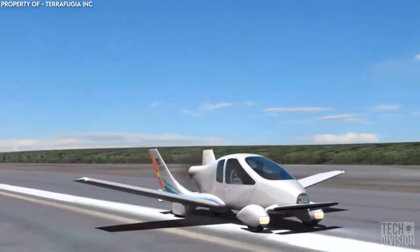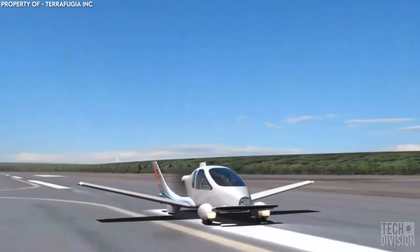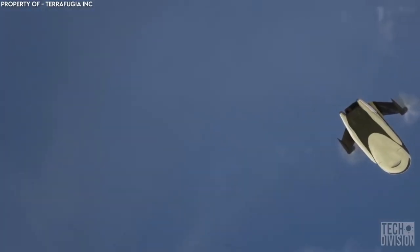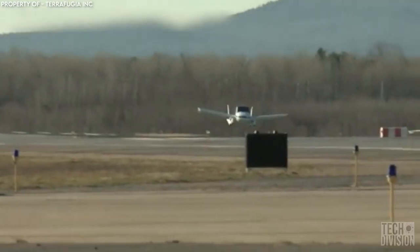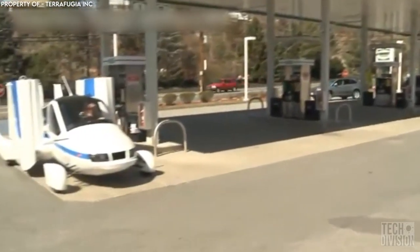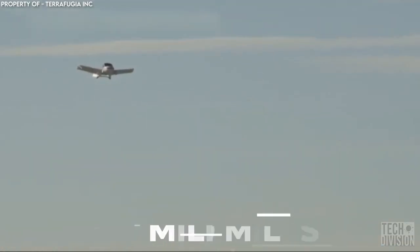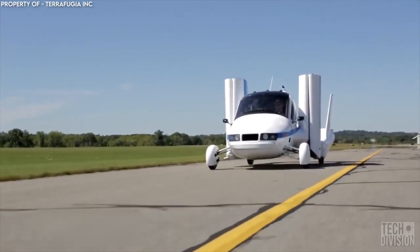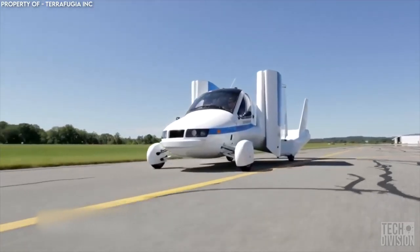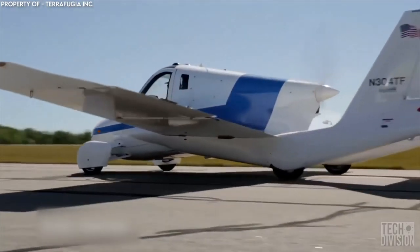Number 6: The Terrafugia Transition. With just one touch, this amazing car can convert into a flying plane. It's a completely futuristic vehicle built for VTOL, like a helicopter, but once in the sky acts just like a plane. You don't need to deal with the hassles of storage, a hangar, or aviation fuel — it can be placed in a home garage and operated with standard gasoline. It can fly at 100 miles per hour at altitudes of up to 9,000 feet with a flying range of 400 miles. The fully automated car-plane is powered by a propulsion system featuring eight motors, with plans to make it fully electric. It's a four-seater and can carry up to 635 kilograms, and even has a cargo cabin, making it a commercially viable vehicle.